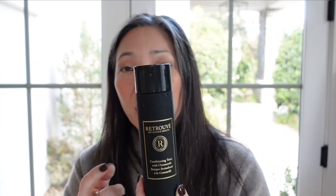The Retrovay tonic is a little more conditioning than the La Mer tonic. La Mer I find to be very balancing — it doesn't make my skin feel especially dry or moisturized — but the Retrovay makes my skin feel a little more moisturized. So it's really great in the wintertime and I would definitely repurchase it.